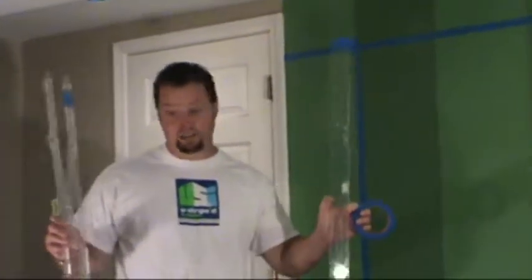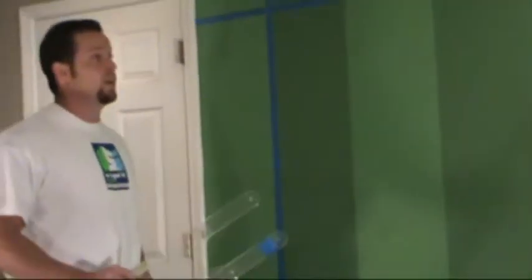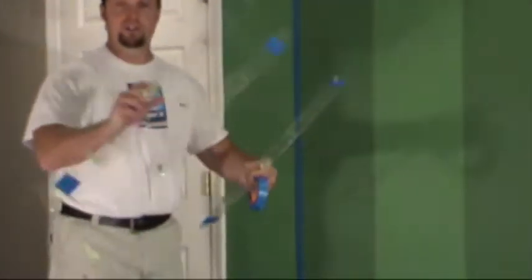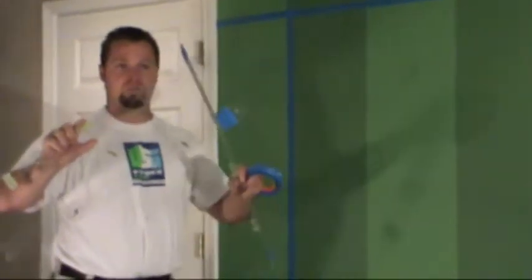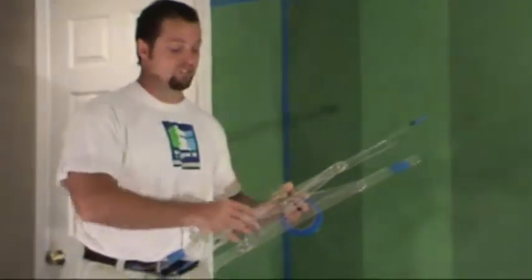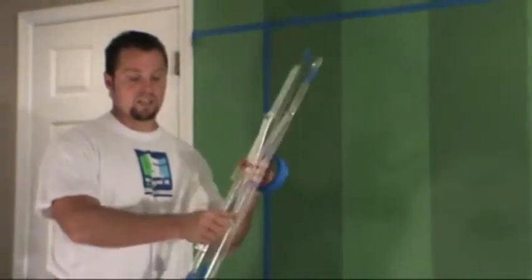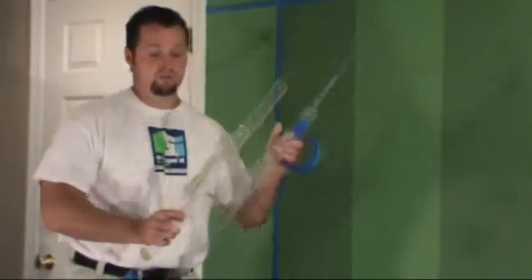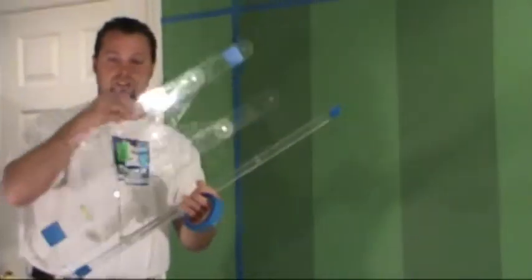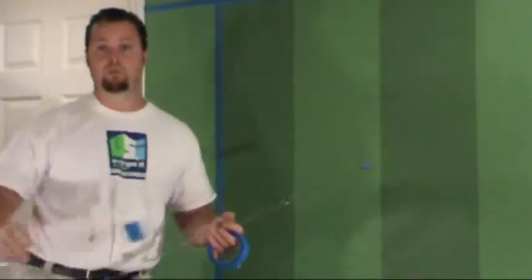I know it looks like I have a lot of things going on, but actually it's the same thing all in one. To finish the chalk line, I'm going to use this arm — one of the arms is two inches, the top and bottom one. I had purchased two of these tools, so I have one already disassembled. That just makes it easier. Instead of taking it all apart, I have two — this one is disassembled and that's the one I'm going to use. If you only have one, all you have to do is take it apart and get just the arm of the tool — that's what we're going to use next.